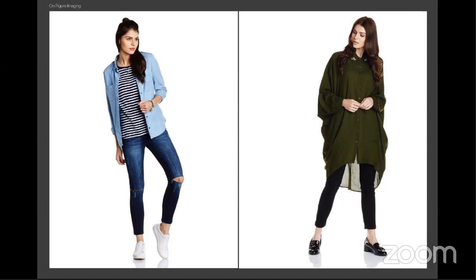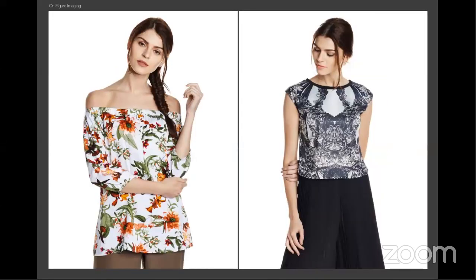As much as possible while shooting for e-commerce, keep your lighting as simple as possible, and just keep it fairly lit. Keep your shadows very minimal, and ensure the entire product that you are trying to sell or show in your image is well lit. So that's something in regards to photography, going a little in depth on the photography itself.